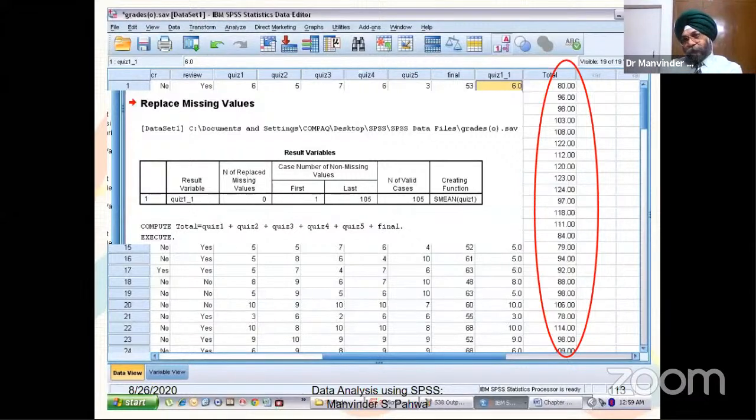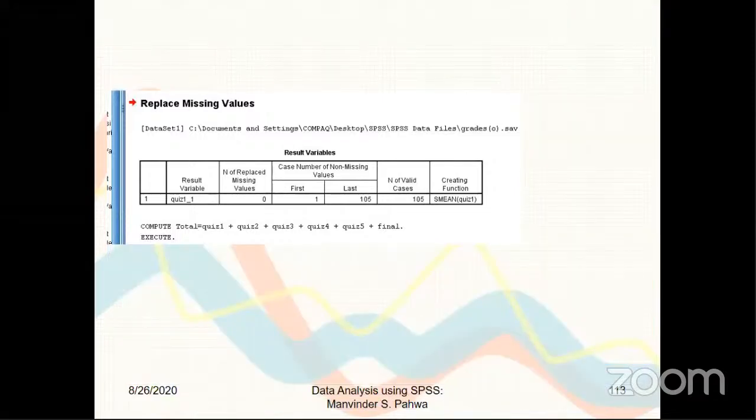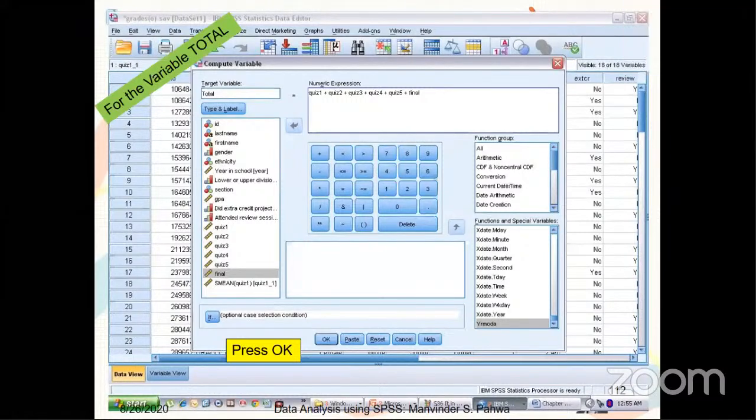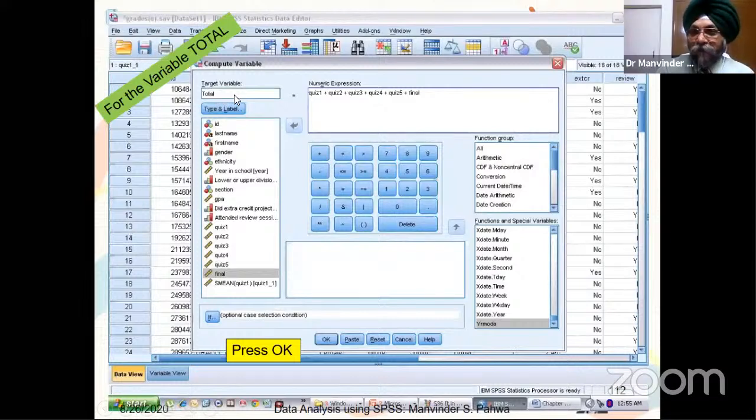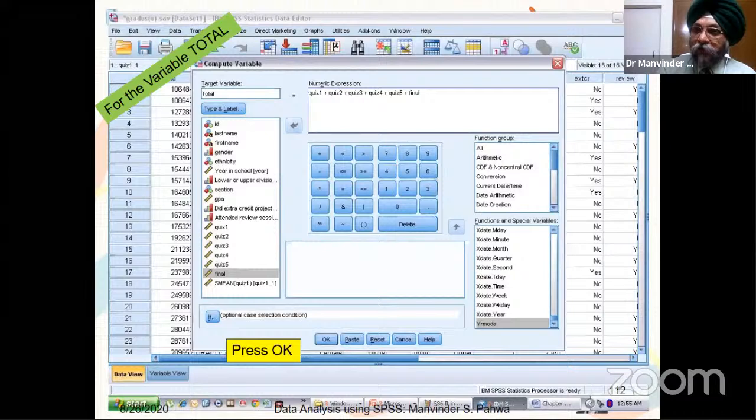Aditi Chadda, hello. Hi Aditi. Hi sir. Hi beta, बोल. सर, मैंने ये सब डाल दिया, IF में क्विज 1 प्लस 2 प्लस 3 प्लस 4 प्लस फाइनल जो भी था, उसके बाद जब मैंने कंटिन्यू किया तो मेरा OK जो है वो अभी, I cannot press that. OK is not active. What mistake you have done? ओके, active नहीं हुआ है. नहीं, मतलब अदिति, तुमने यहां पर टोटल लिखा है? हां जी, टोटल लिखा मैंने. फिर उसके बाद मैंने IF को क्लिक किया. And then why are you pressing IF? IF को तो इसको दबाने की जरूरत ही नहीं है. We are not performing any IF function. अच्छा, you are actually performing this in the IF function. उसको क्लोज करो, IF वाला जो आपने खोला हुआ है, वो इसके जैसे ही दिखता है. आपने सारा तो उसमें लिख दिया. उसको क्लोज करो पहले.